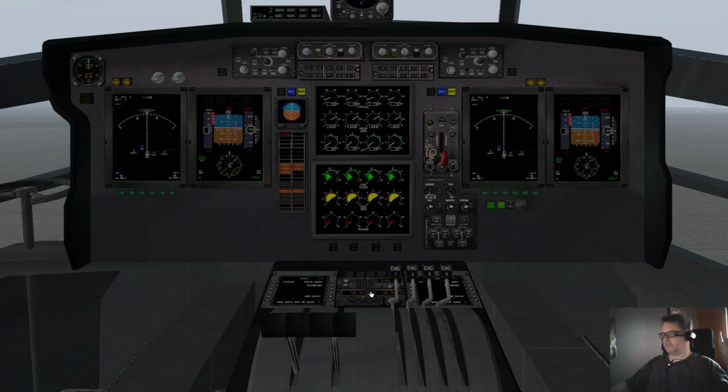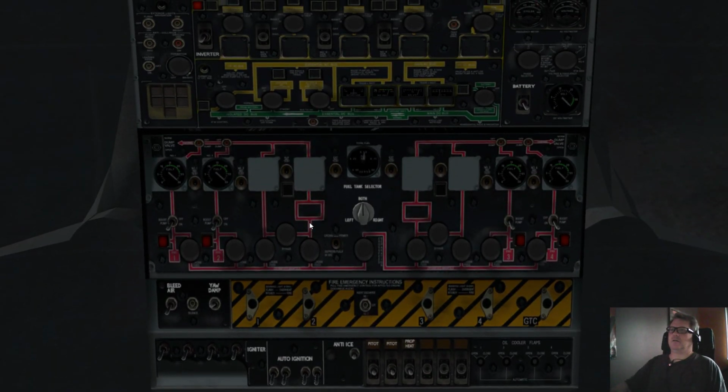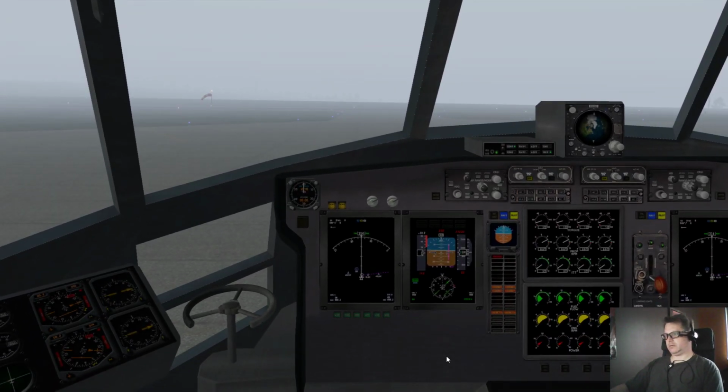Bravo, Golf, Hotel, Airport Information, Delta 1350 Zulu, Weather, Wind 045 at 8, Visibility 600, Sky Condition, Ceiling 200 Broken, Temperature 2, Dew Point 2, QNH 0 niner 0. Advise on initial contact you have information Delta.